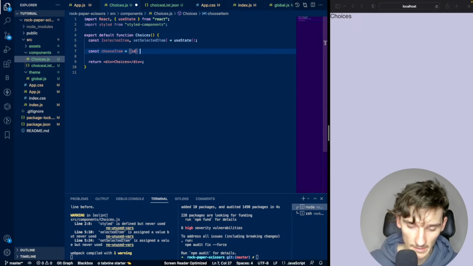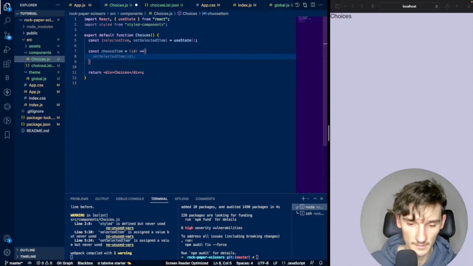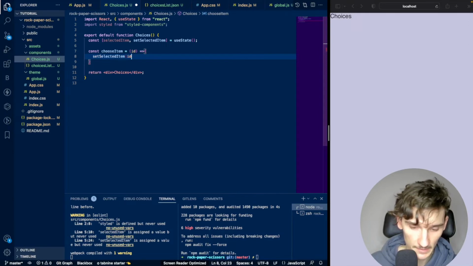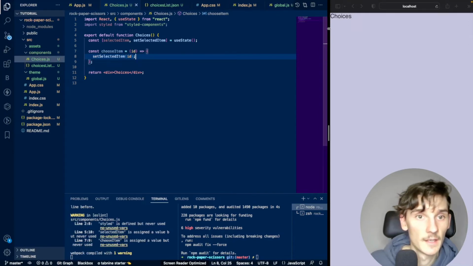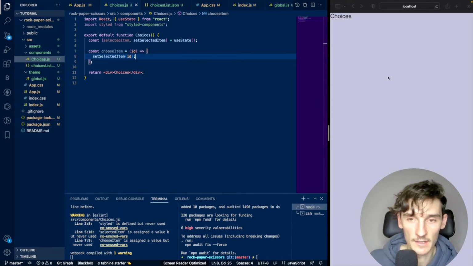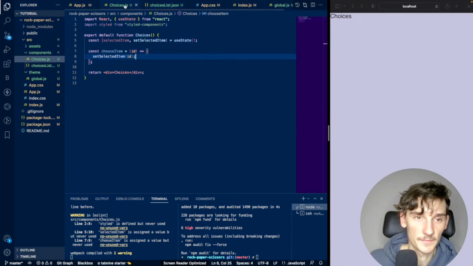I will pass an ID of an item, open brackets, and update the state of the selected item with the ID. So the function chooseItem takes the ID and updates the selected item state with the ID. So when I click rock, there will be an ID of the selected item 1, paper 2, scissors 3, and it all will be done with that.